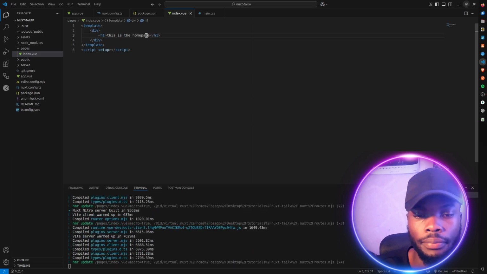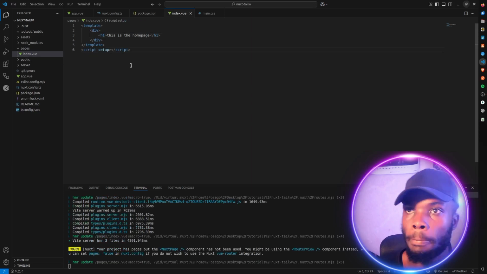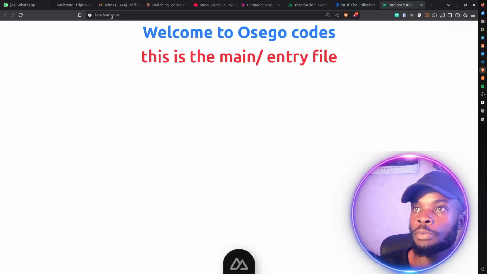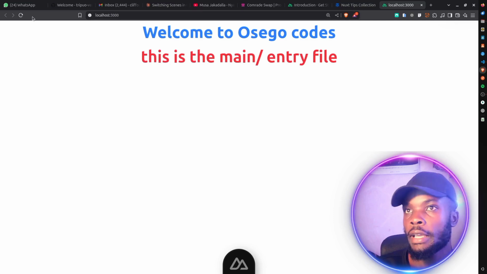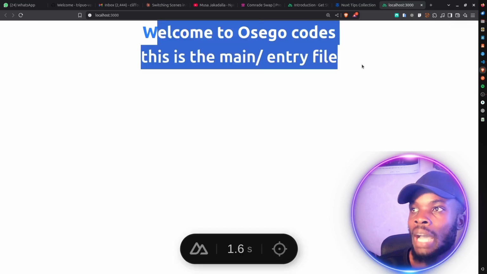Now I said that inside the pages directory, we have the index.vue file. The index.vue file is basically the file that will be rendered when we visit the home page. Coming here, we expect to have, this is the home page, but we're not having anything here. We still have the original code that we had in the app.vue. Why?